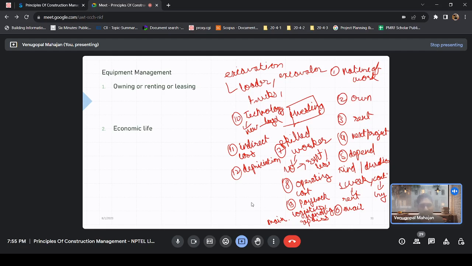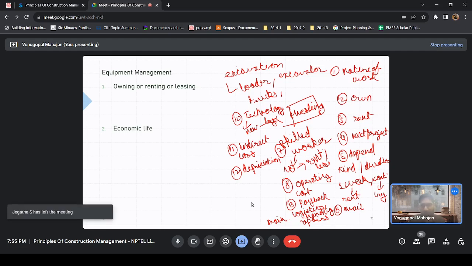So I will just summarize that if you have limited work to be done, you would prefer renting it. If you need that equipment for a longer time and you are quite sure about that equipment, then you would prefer to own it. But in case you don't have sufficient amount, then you would think, okay, let me just lease it. These are the three basic conditions. All these things will come somewhere, but the basic thing is limited work, limited time, you need new technology, you rent it. You need that equipment, you are sure about it, so you own it, but you don't have sufficient funds, so you lease it.